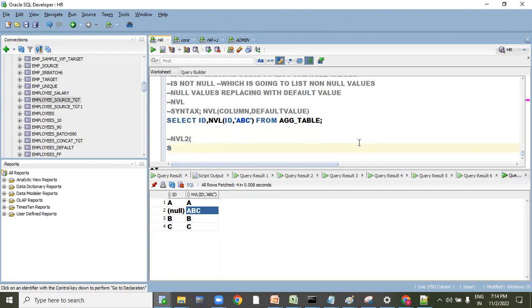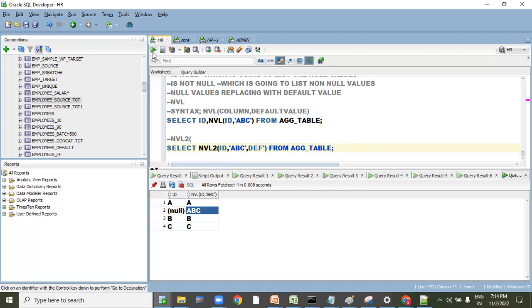Select NVL2 of ID, comma, 'ABC', comma, 'DEF' from the AGG table.